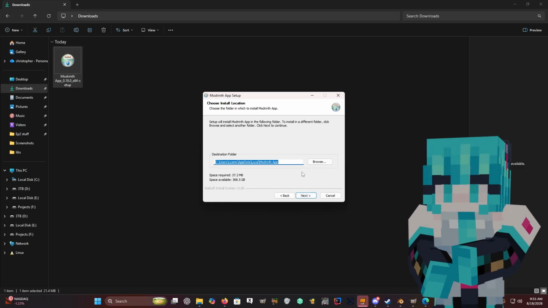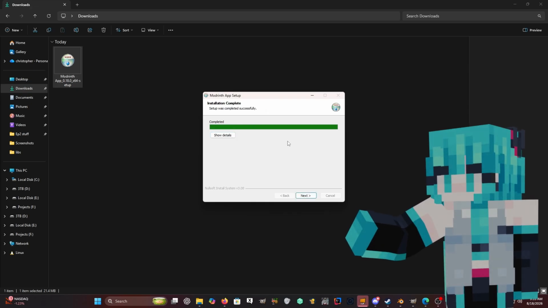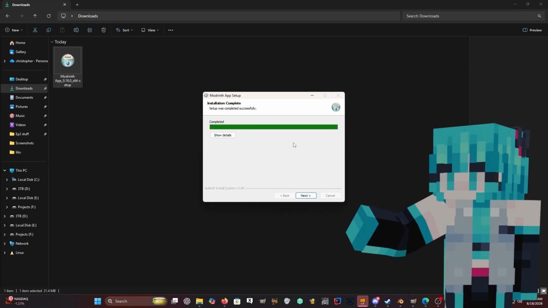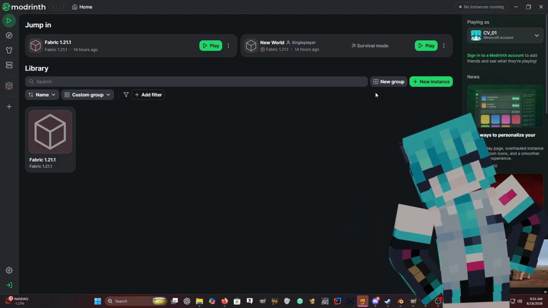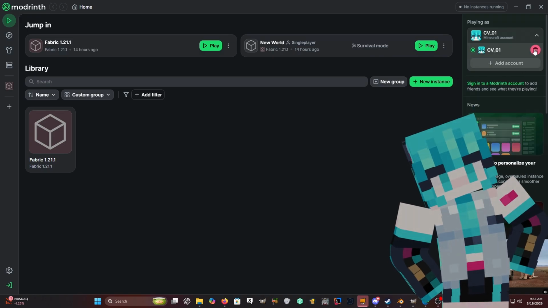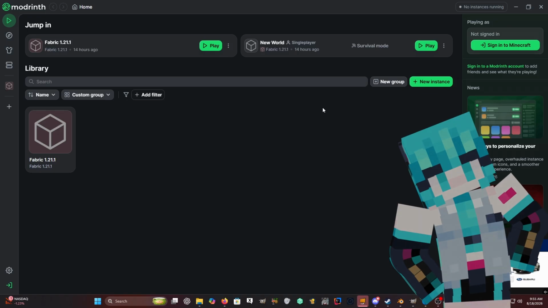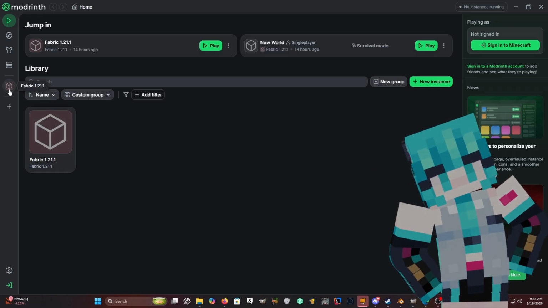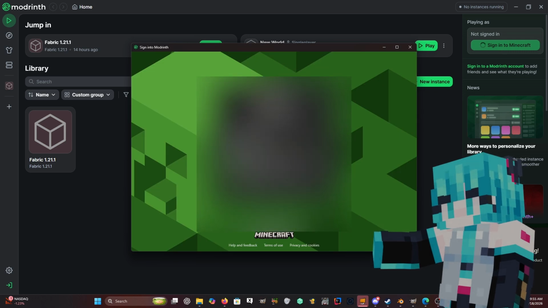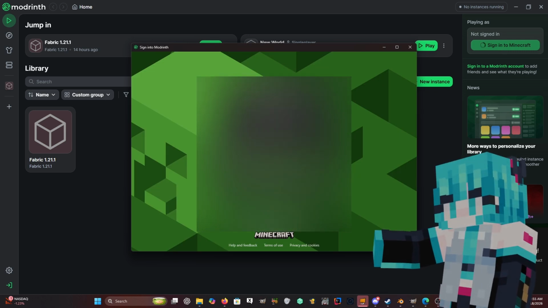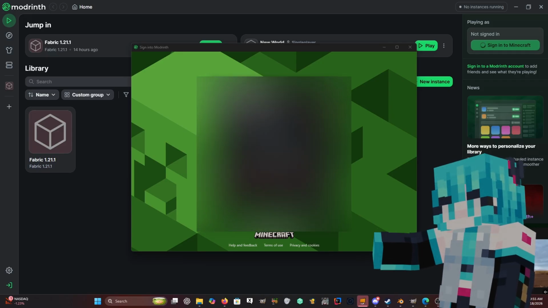Hit next. Choose wherever you want to install it. And this process is super quick and easy. Once it's done, hit next again, and then hit finish. It should launch. Now we're in Modlith. I'm going to go ahead and sign out real quick just to demonstrate how quick and easy it is to actually sign in. This is done through Microsoft's official sign-in system, so you're in no danger of anything. I'm going to go ahead and blur out my credentials, but if you have your stuff ready, this isn't sped up, you can literally log in within seconds.